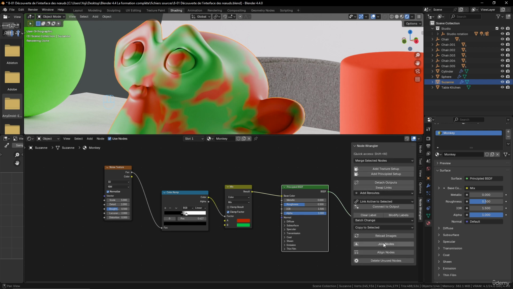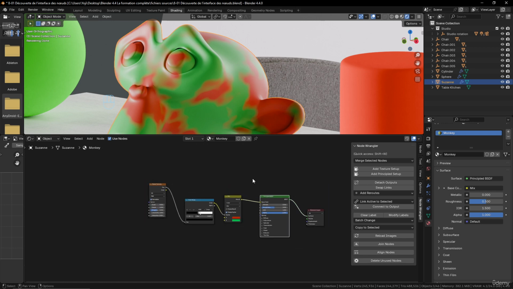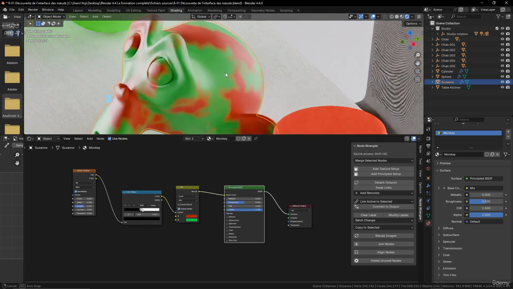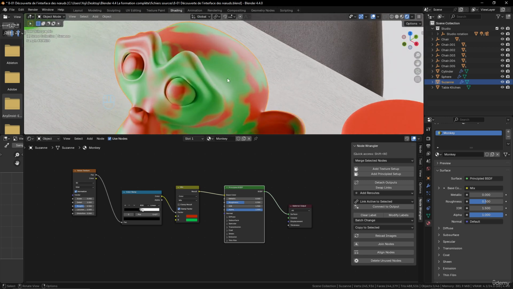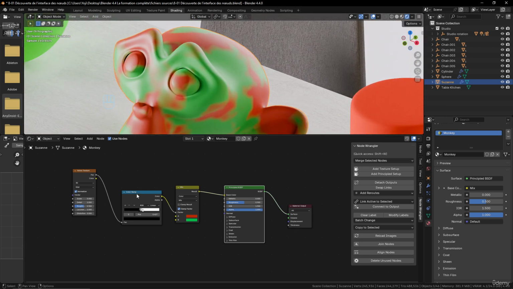You can see that you have some other buttons that you can use, but we will discover them with shortcuts later. And that's it for now. So you can see that already, just to add some different colors, you have a few nodes that will make the job until the Principled BSDF and the material output.